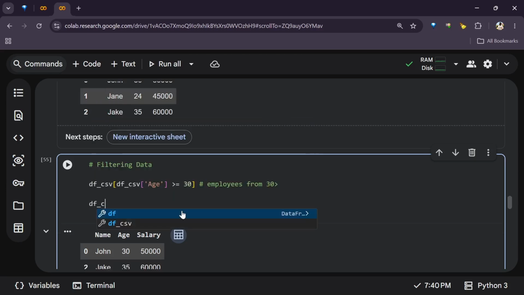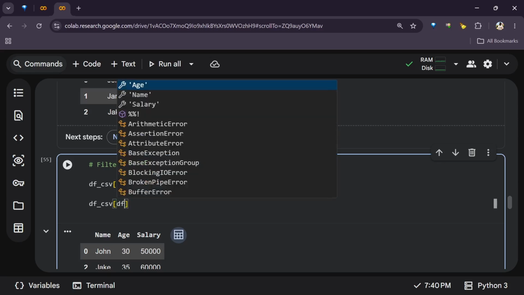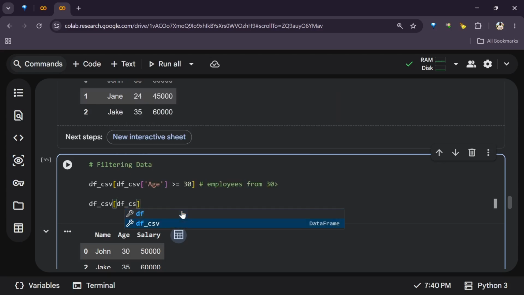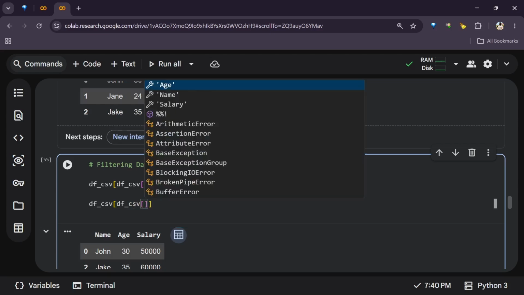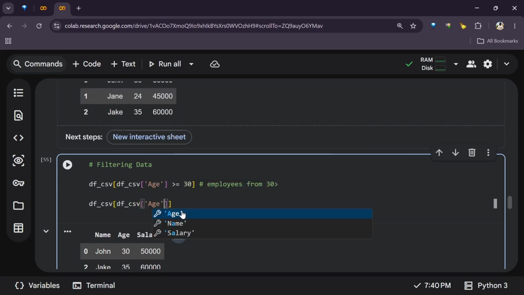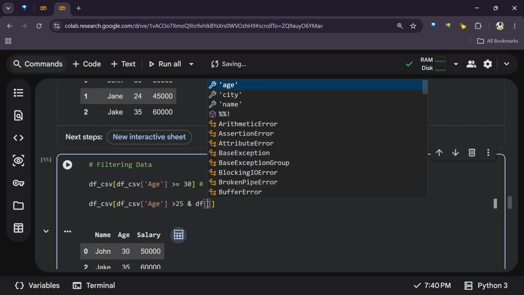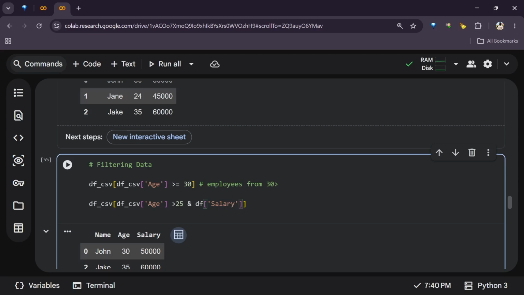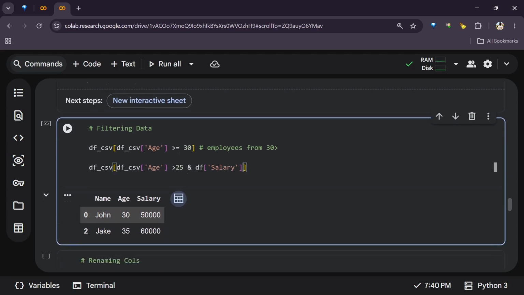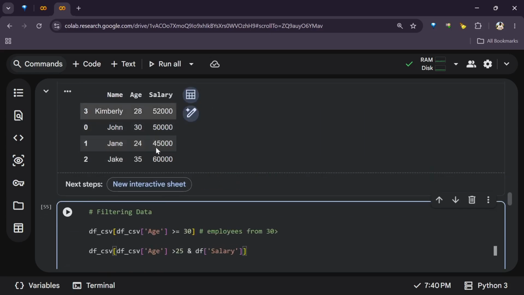So I want to say df_csv, and then we'll say in this case df_csv again, square bracket age is greater than 25, and df in the square bracket salary. So salary is, let's look at all the values, 45k, 50k.